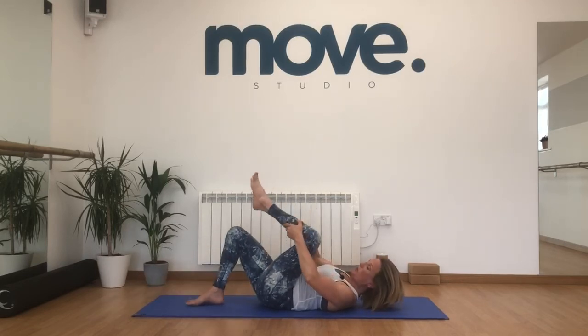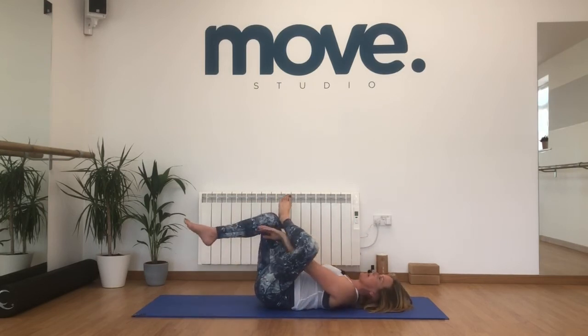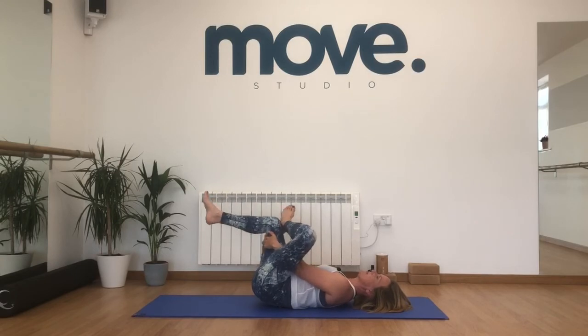Bend your right foot, put your left foot onto your right thigh, the knee opens out. Both hands come around and take hold of that right leg, the foot's off the floor. And then we just circle. See if we can just circle in and around.